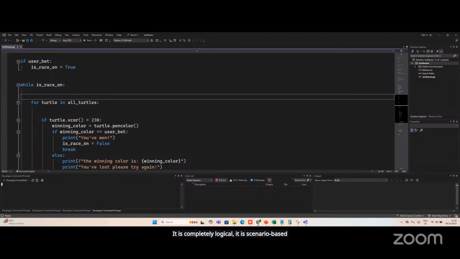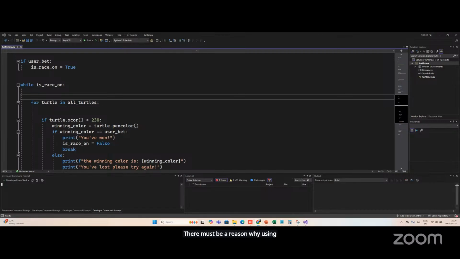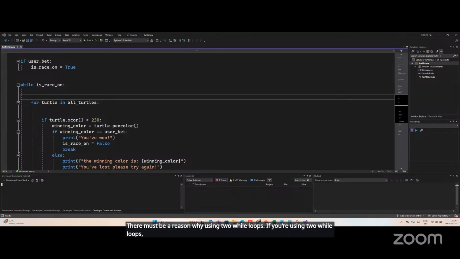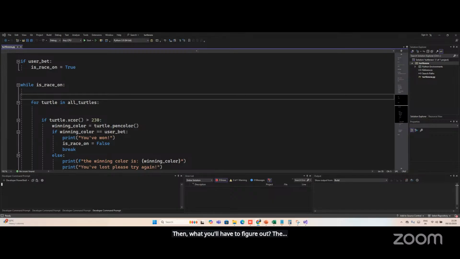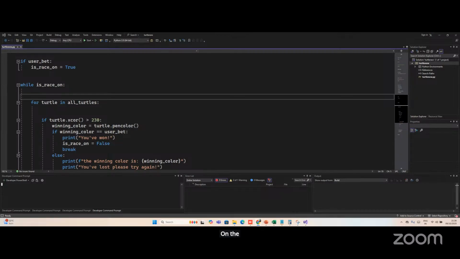I think it is a very vague question. If you have two while loops, there must be a reason why you're using them. Then you will have to figure out when to exit what. It is scenario based. If you are exiting the outer while loop, then you'll use a break statement for the outer while loop, depending on the logic that you're applying on the inner while loop.